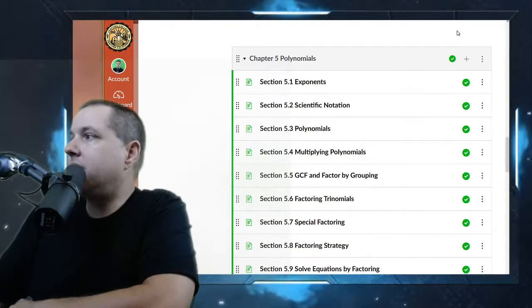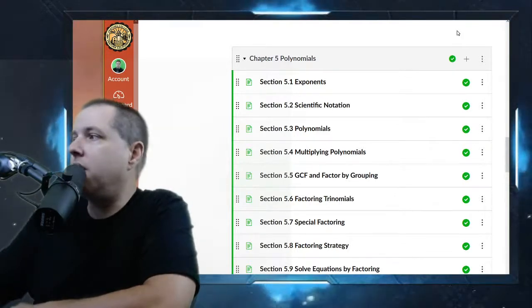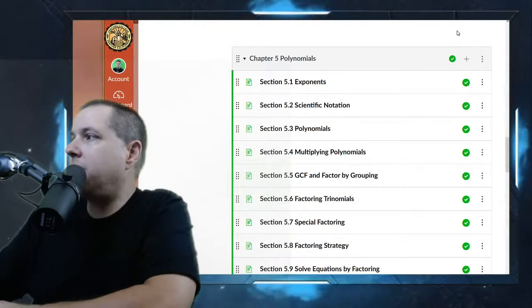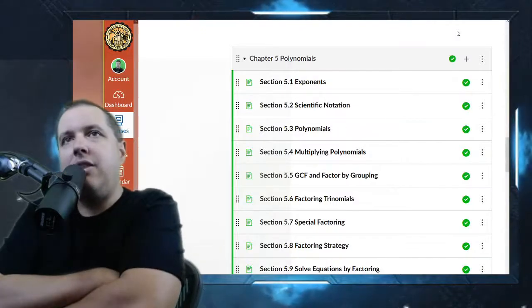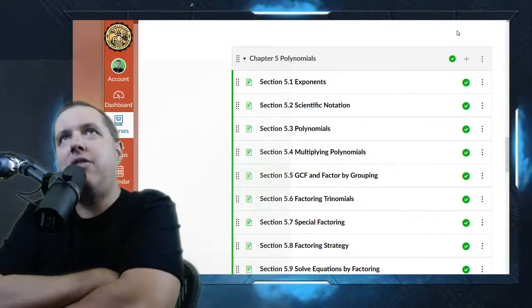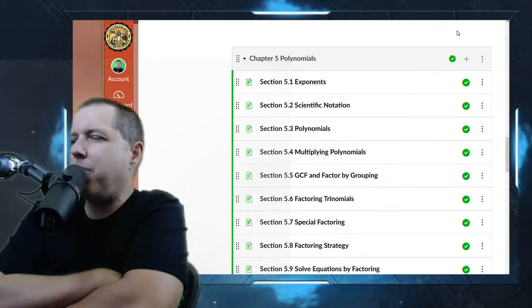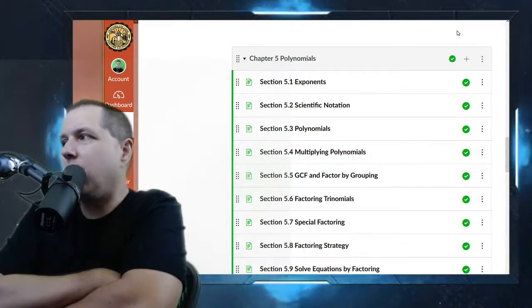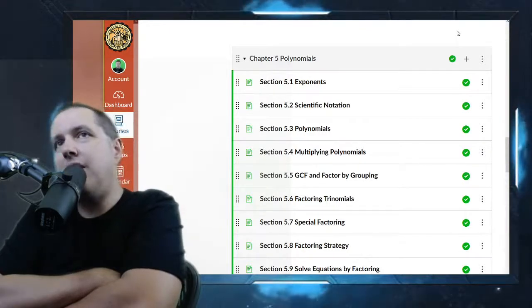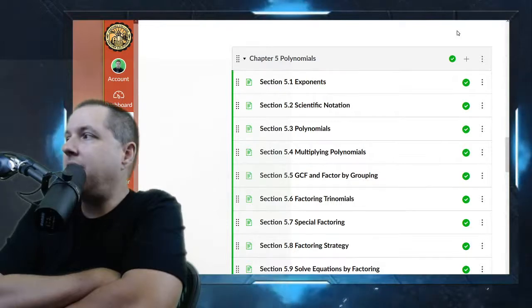Let's see. Delta Math does not let you jump. So there's a question here. Delta Math does not let you jump around, skip a problem, and go back to it. Will we be able to skip problems on the test and then go back to them? I think not. I think for the Delta Math, I'll have to remember. There's different settings, and off the top of my head, I don't recall. You might not be able to jump around.